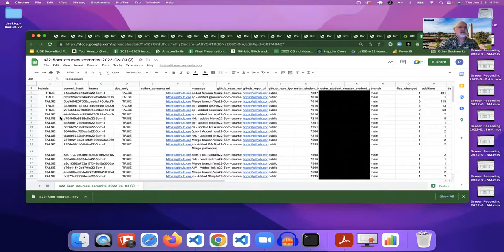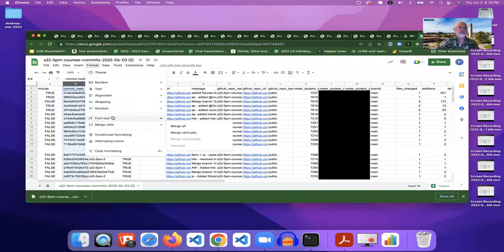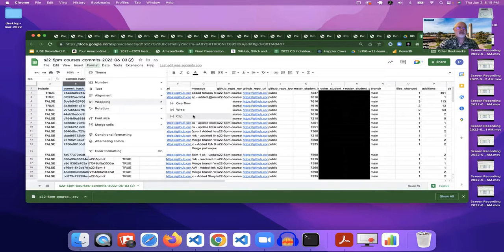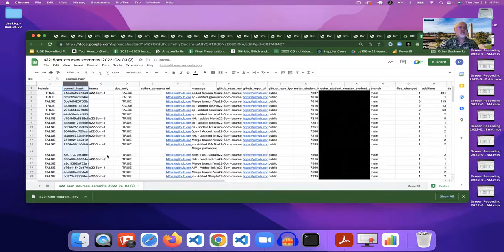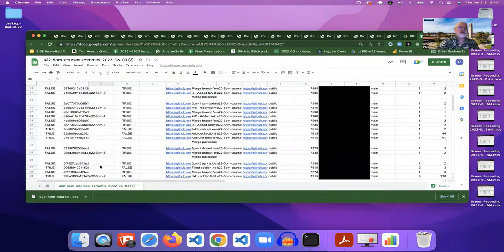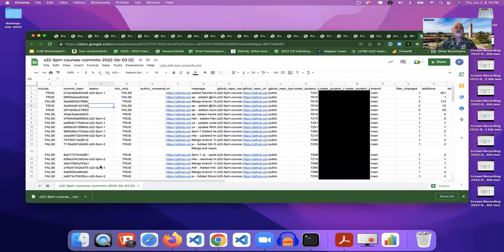But what you can see is that for each of the commits, we have the commit hash. We have what team the student is on, and let me go ahead and do format wrapping clip, so that's a little bit easier. You'll see that some of the commits don't have a team associated with them. These are typically commits that were done either by students from a previous quarter.